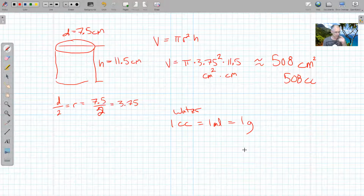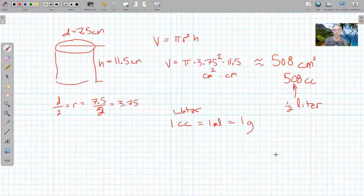So it looks like my cup ought to be able to handle a half a liter. My cup, which is actually about 2 cups. My glass, there we go, my glass. So that right there would be about half a liter. Yeah, liter. 500 milliliters. Cool. And actually, before I did this, I did fill this to the very top, and then I poured it into a bigger measuring cup, and the measuring cup said it was pretty darn close to 500 milliliters. So I was hoping this would work out like that. All right, let's try the next one.